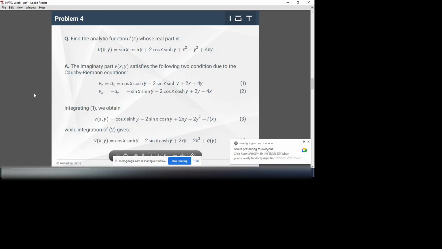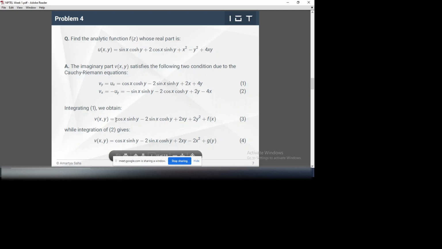Okay. So now we are given these two equations. We know the partial derivative of v with respect to y and with respect to x separately. In equations 1 and 2, we have these two partial derivatives of v. Now we would like to integrate these partial derivatives to obtain v. So consider 1. We will be integrating with respect to y. This is done as in real variable calculus, integrating with respect to y but keeping x fixed, as if it is a constant.